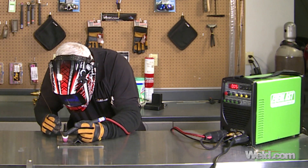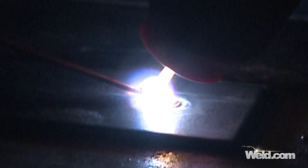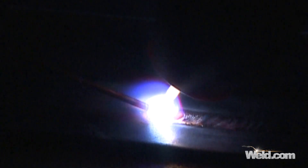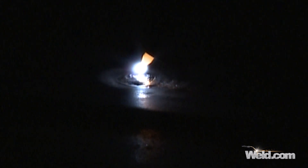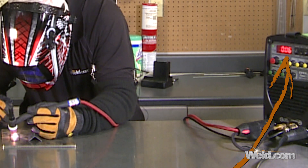I hit the foot control, the arc initiates, the gas solenoid comes on — this is a full function machine. In welding steels, there's a lot of phosphorus and sulfur in the material, so it has a tendency to be unstable. When you add filler material, the deoxidizers stabilize your puddle — so just keep dabbing. I'm going to come to a weld termination and show you how low the amperage will go, taking it all the way down to around 7 or 8 amps. The puddle is re-solidified, and now I'm going to extinguish the arc. That weld is finished.